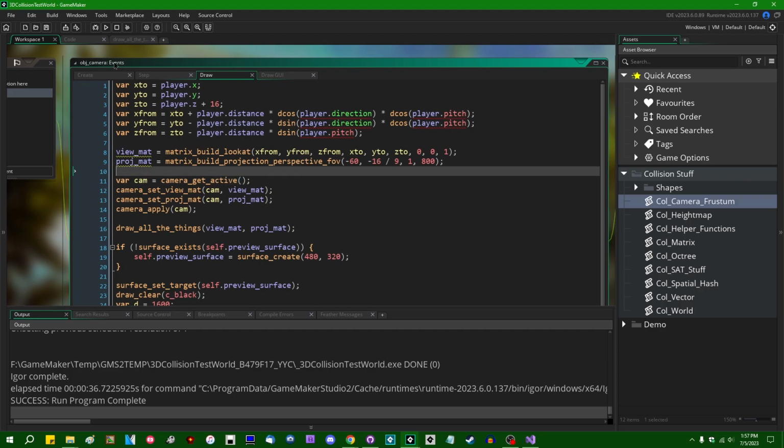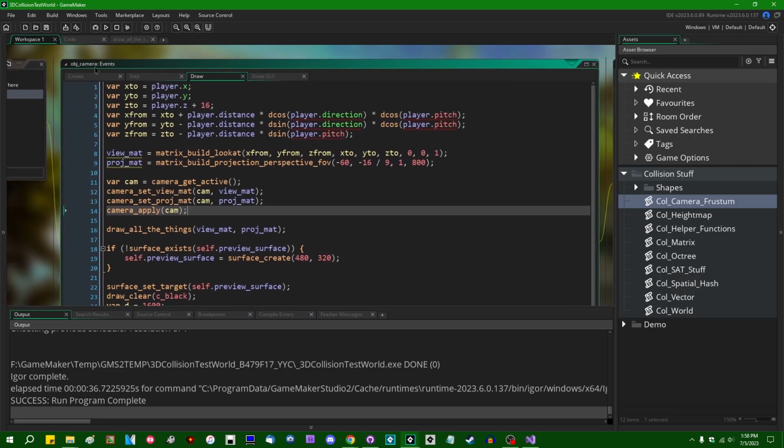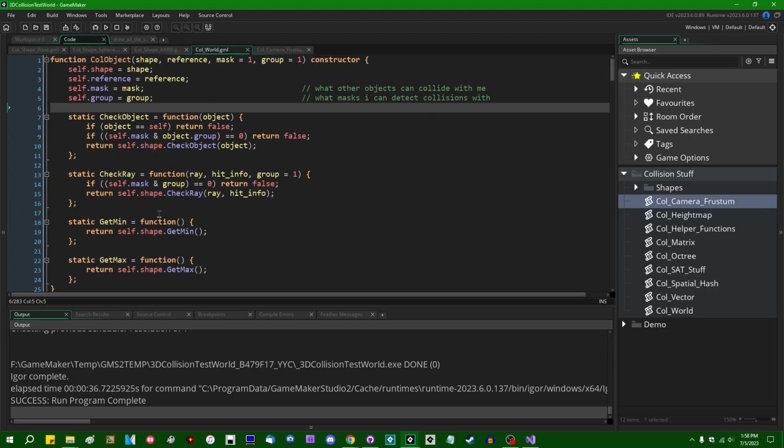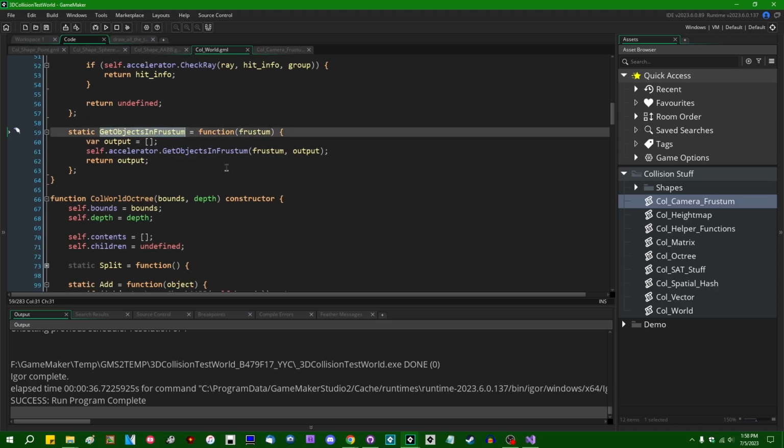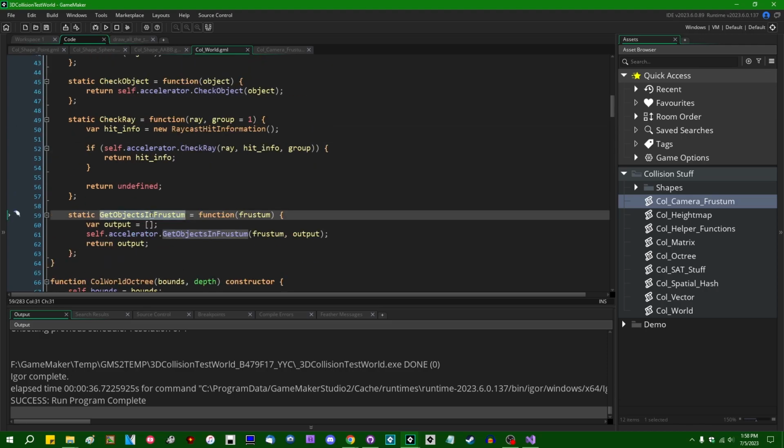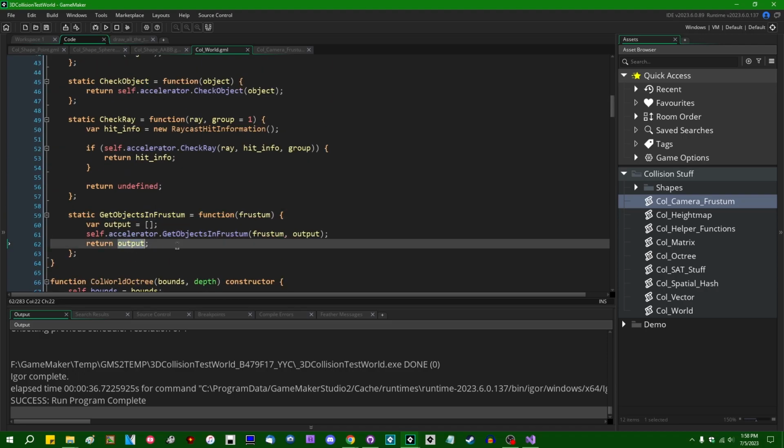Okay, so some of you may have realized that some of the objects that are returned by the getObjectsInFrustum method in CollisionWorld might be duplicates of each other. There might be duplicates of some of the objects that are on the boundary between two chunks, because they will be included in both chunks for collision purposes. And GameMaker has a function called array_unique, which is another one of the fancy array additions, and that will return an array which contains no duplicates. So if there are any duplicates in the array, the subsequent copies will be removed.